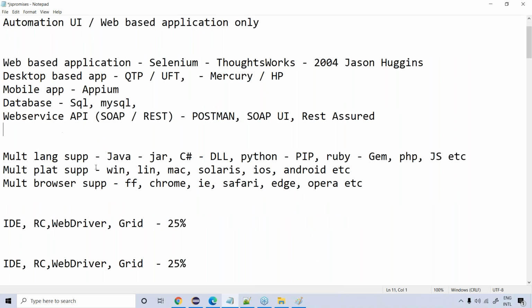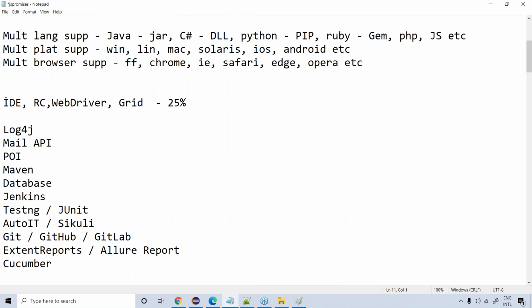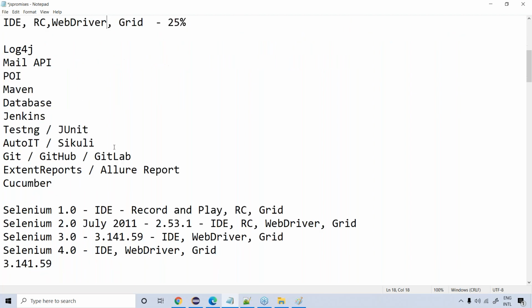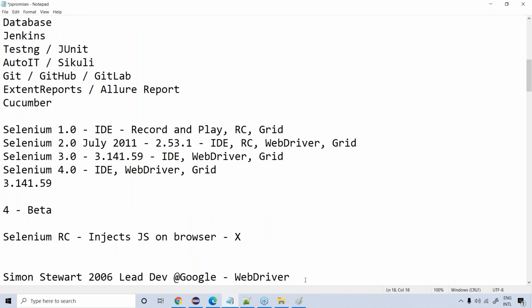And now, as I said, Selenium is only 25%. Initially, RC was there. There was some flaw in RC due to which WebDriver came into the market. WebDriver was started in 2006, but it was officially launched in July 2011, after merging Selenium and WebDriver into one single project.